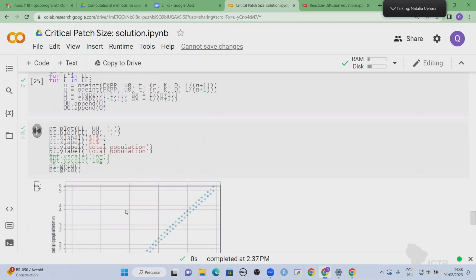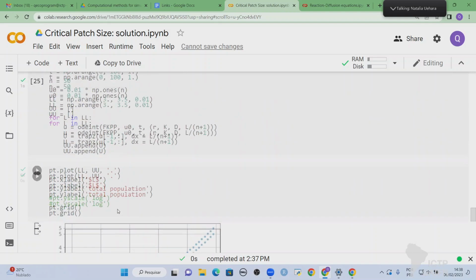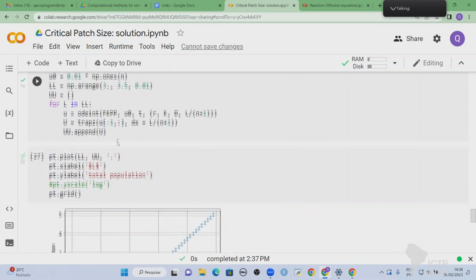Over here, is it that I didn't wait long enough? Or is it that I'm stopping at a very small population size, but not going to 0? It's really hard to know exactly what this value is, because it could be that I'm running for too little time. So you have to try to refine this.